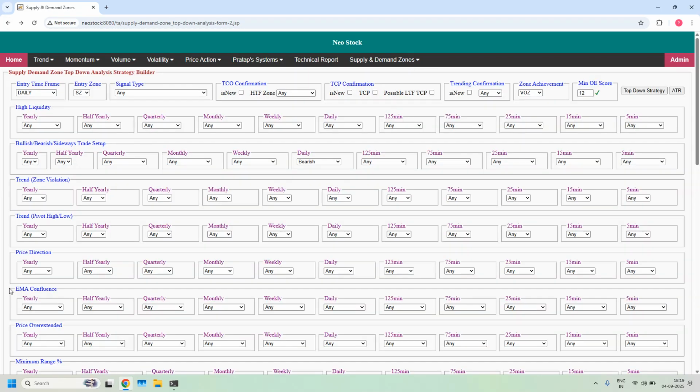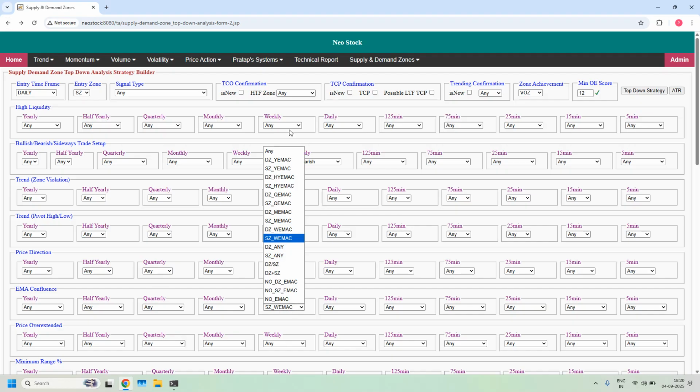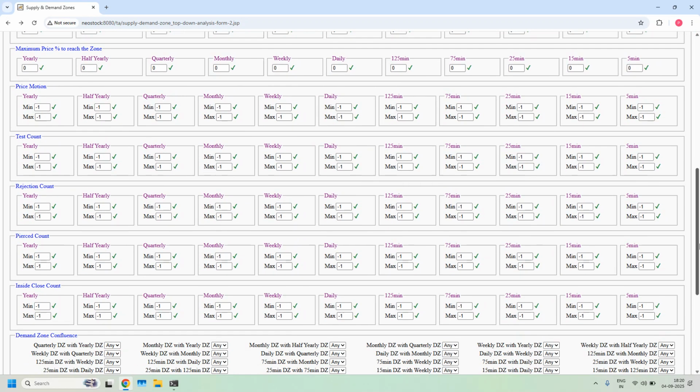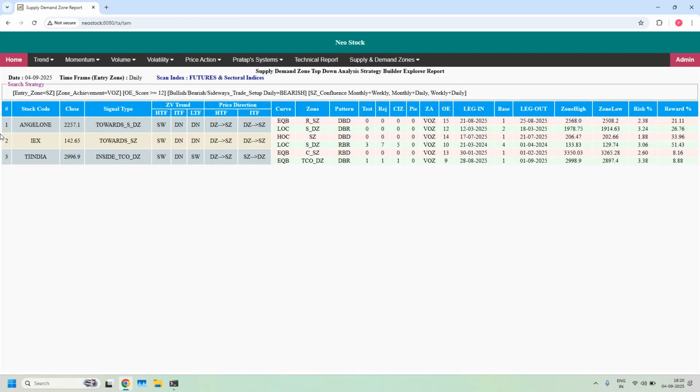So let's further filter with EMA confluence at weekly supply zone having weekly EMA confluence. 2 are filtered. So these 2 daily supply zones are having more high probability to get success, provided lesson 20 checklist items are satisfied. Otherwise, there are higher chances of zone violation. Okay, next LTF, ITF, HTF supply zone confluence supported stocks. Daily and weekly, daily and monthly, weekly and monthly supply zone confluence. With all the 3 filters, we got 3 stocks.